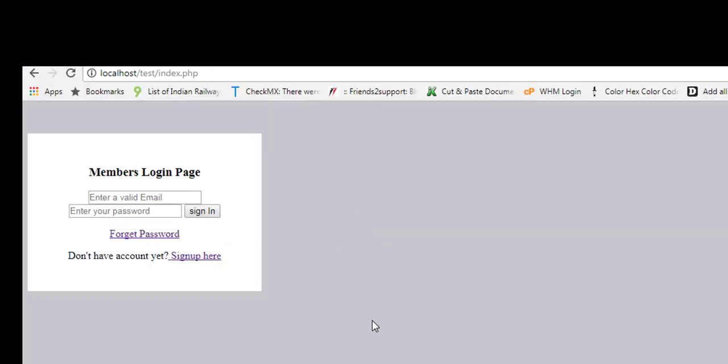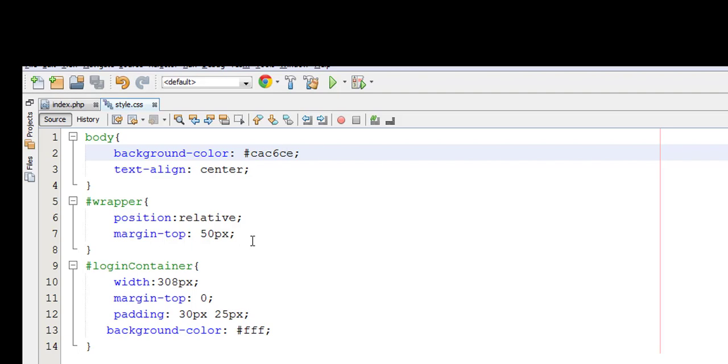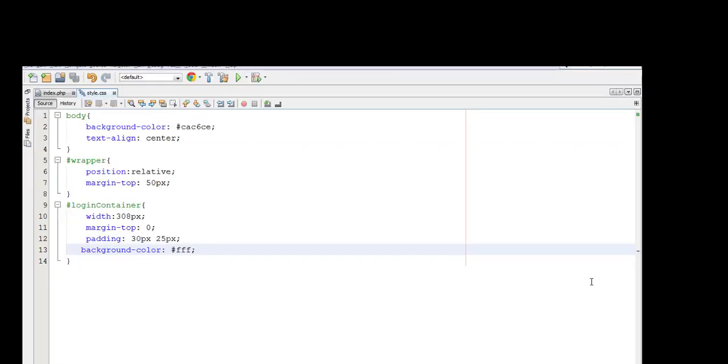Yeah, it's working fine. And I think the member login division should be in center, so I will do it. We need to center the login div, so I'm going to change something in our CSS.